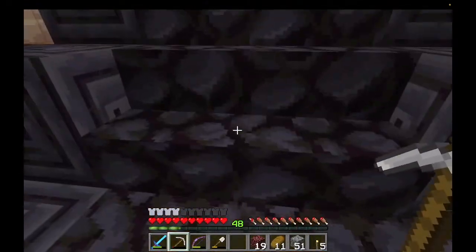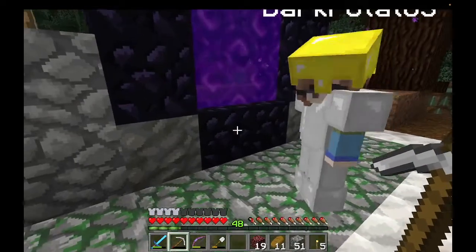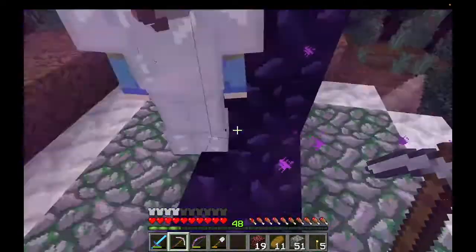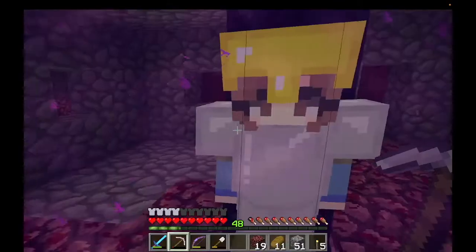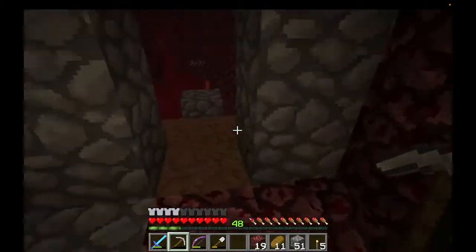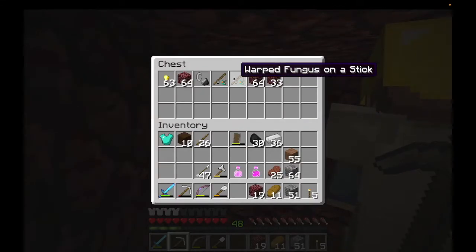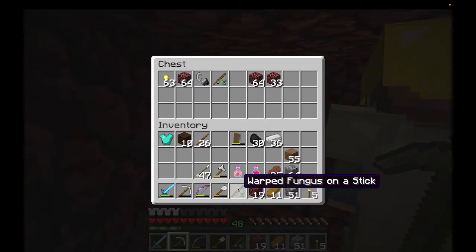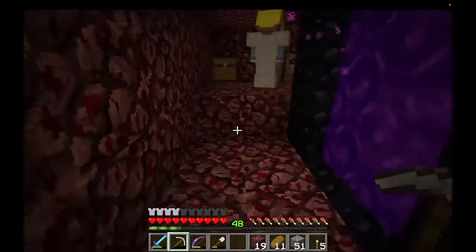Yeah. All right. Here we are. Look at this lovely portal. Let's go, baby. All right. I think I remember how to get there. Okay, do we need anything from here? Oh, we will need, let's take our warped fungus on a stick, because we might need the strider. If we can get a strider, that'd be really helpful. Yes.